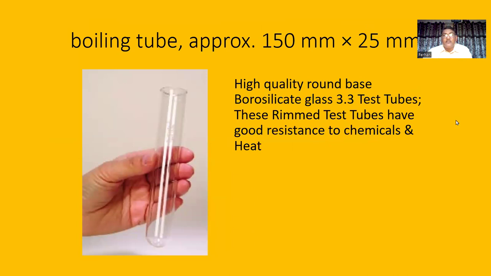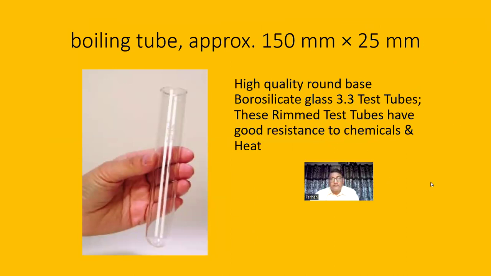Okay, this is the boiling tube. The boiling tube, you might have seen, you remember that experiment in which we proved that water is a bad conductor of heat. There we use this boiling tube. We take this boiling tube, we put water in it, and we keep it tilted a little bit. We hold it in a clamp, and at the top of this boiling tube, we use a flame, and we boil that water.